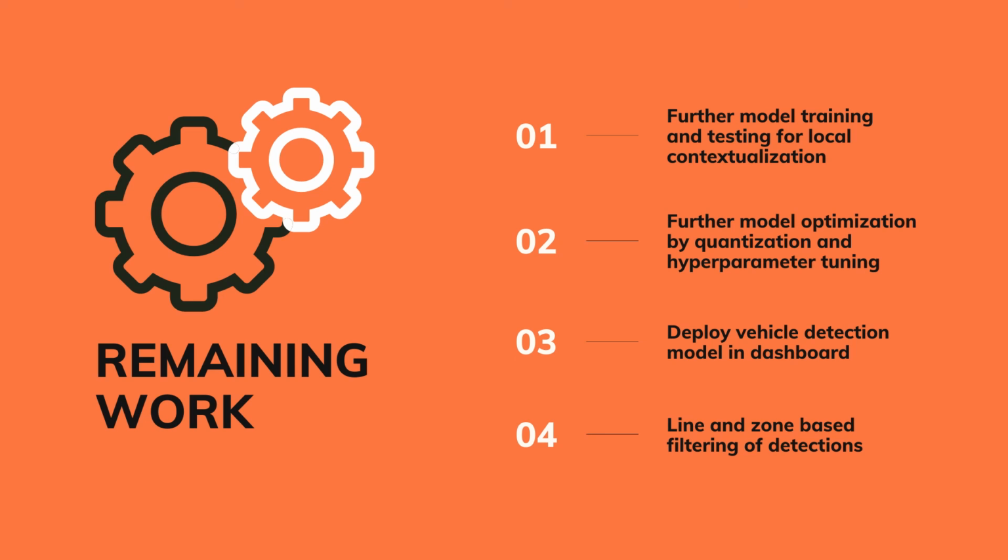Finally, once the model is ready to go, we will deploy the vehicle detection model in our dashboard, the framework and the foundation of which is already set and is working really well for our person detection module already. Finally, we will add line and zone-based filtering of the detections when we deploy the vehicle detection. And once all of that is done, we will have completed Kaavish 2 with the promise of presenting Zaamin as a fully fledged real-time video analytics system that is primarily focused on person and vehicle-based object detection with deep insights and analytics related to it.